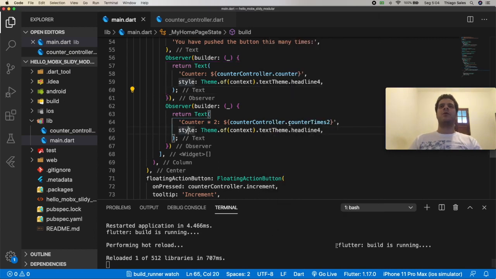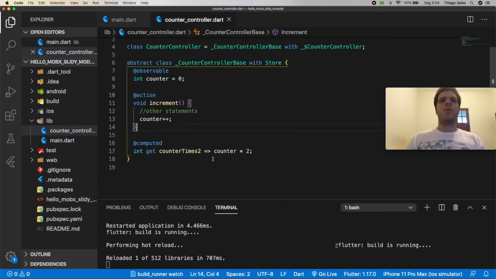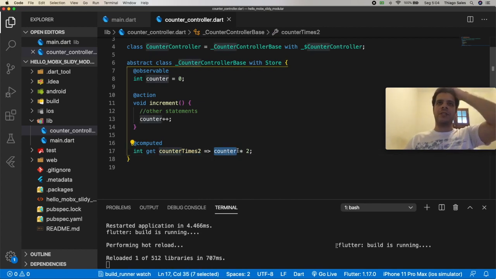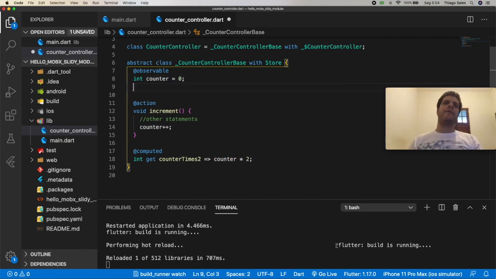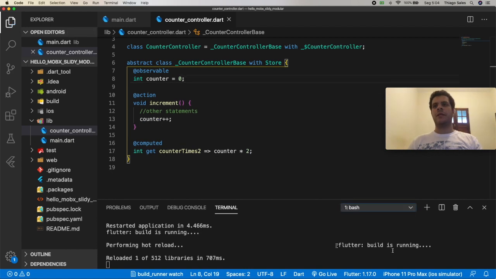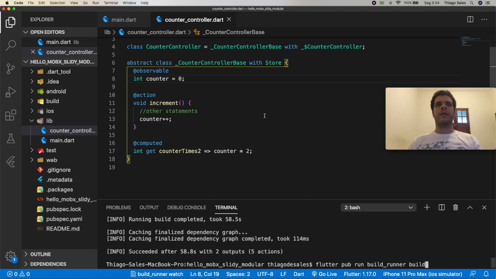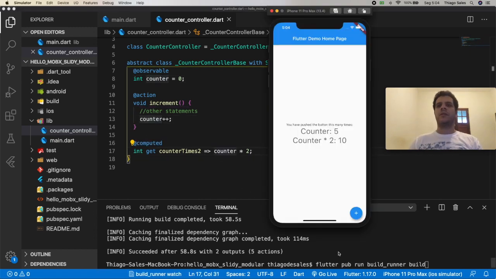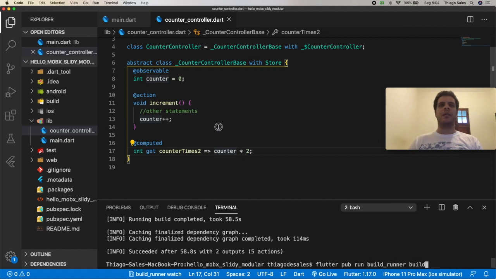So in a simple way, we created our counter times 2. If I need another observable, we need to use build runner. Since we just have a computed, we do not need to run build runner again. Okay, let's keep going.